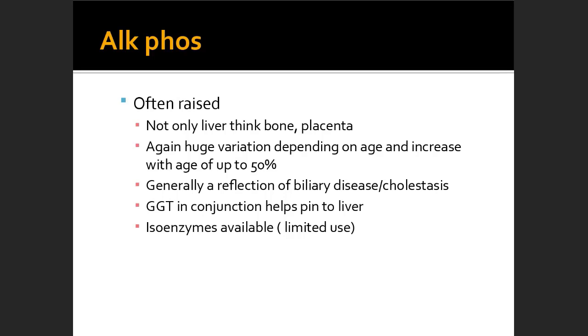Now, one of the banes of my life is when a GP referral comes through with a raised alkaline phosphatase, my heart sinks, because to be honest with you, this is very common. I try and bat it to somebody else because obviously it's so non-specific, but usually I have to take it on. So alkaline phosphatase is very commonly abnormal, and I would say more commonly than not associated with other stuff other than the liver. Obviously in general practice you'll see more pregnant people than I do, but the placenta produces alkaline phosphatase, bone produces alkaline phosphatase. There's a huge variation in age. It can certainly reflect biliary disease and cholestasis, of course it can, and in the only setting I find it useful at all, a gamma GT can be useful in helping there.